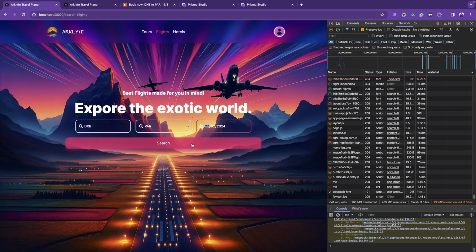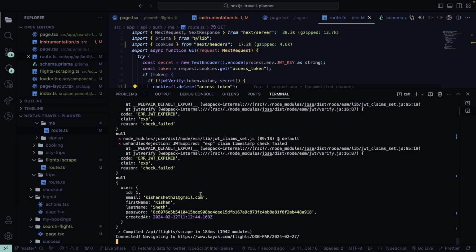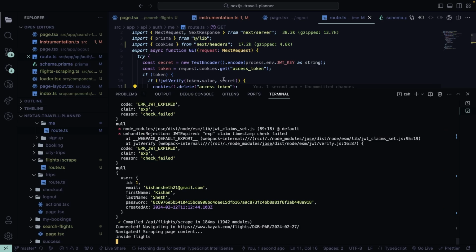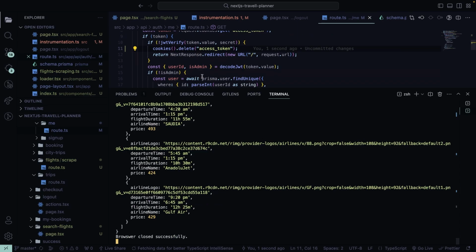Let's search for flight and let's wait. This issue is still not fixed. JWT expired. We need to fix that.